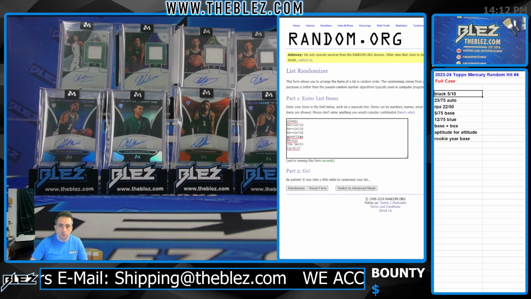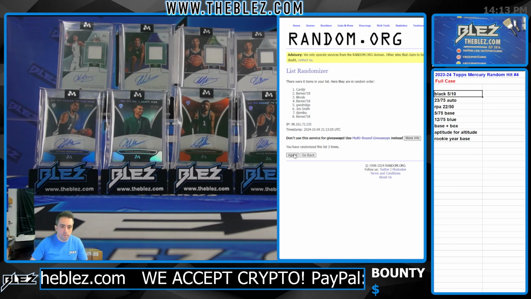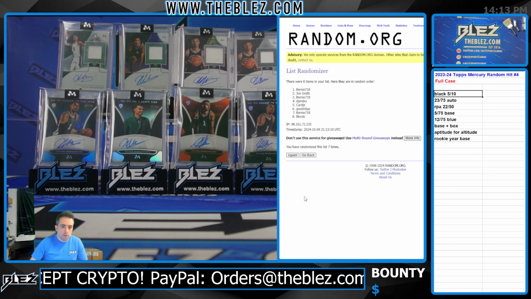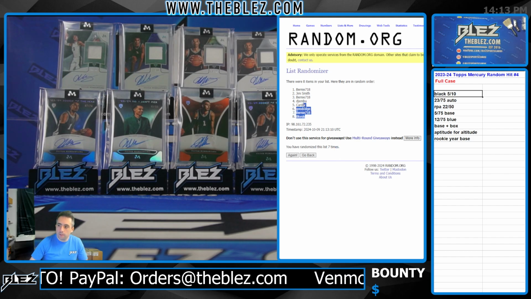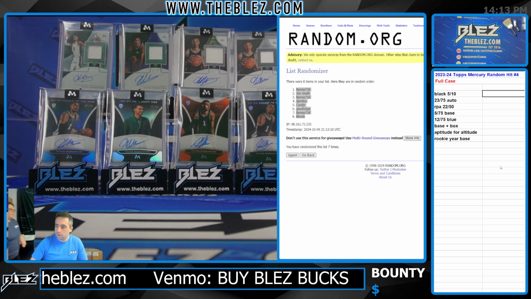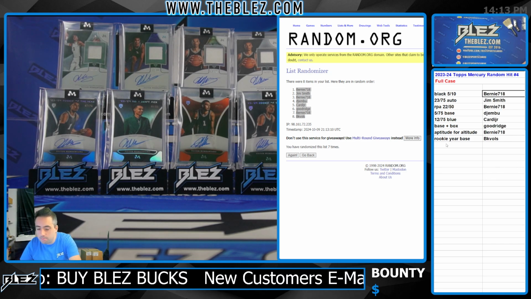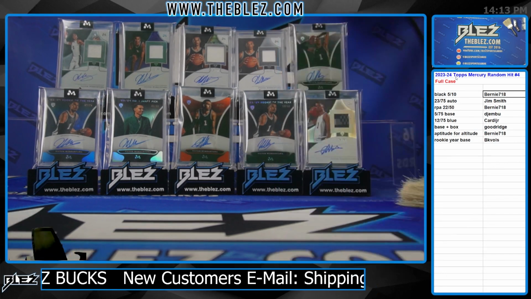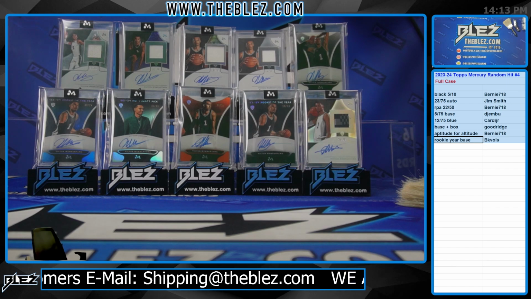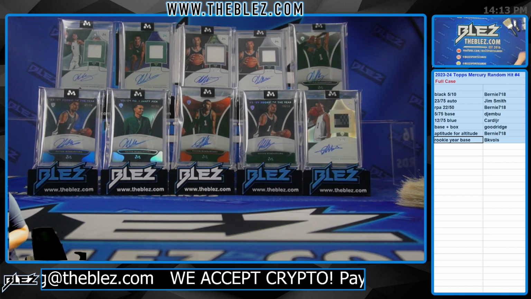That's a 7. 1, 2, 3, 4, 5, 6, 7. Bernie gets the black, and he gets the RPA. There he is. How does he do it? How does this man do it? Who knows? Seven, 1, 8. There he is.